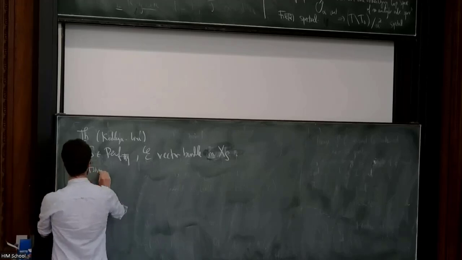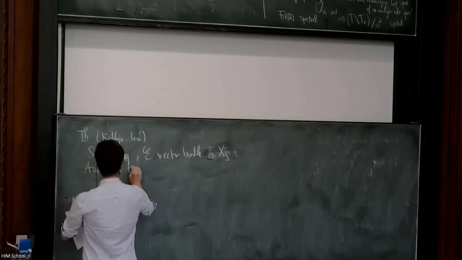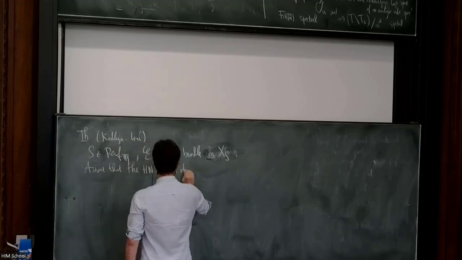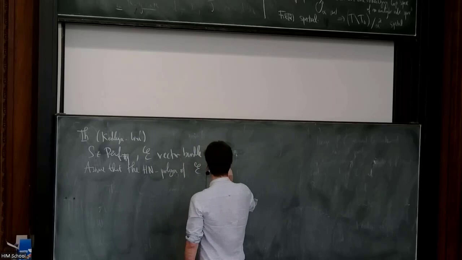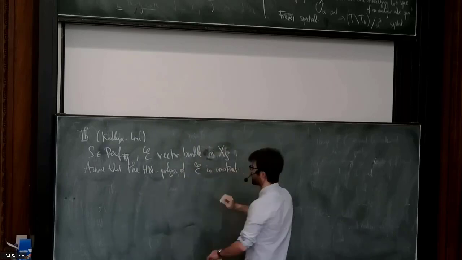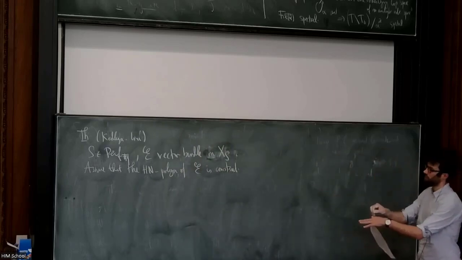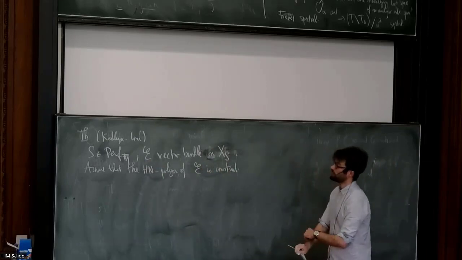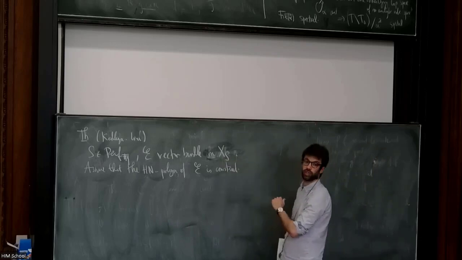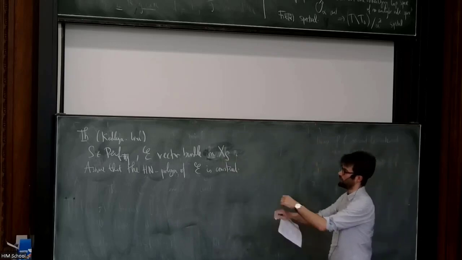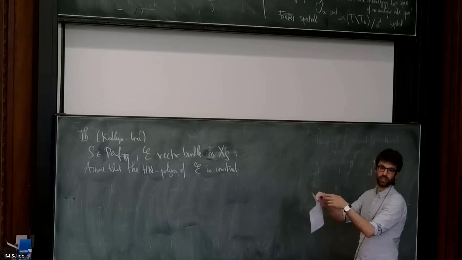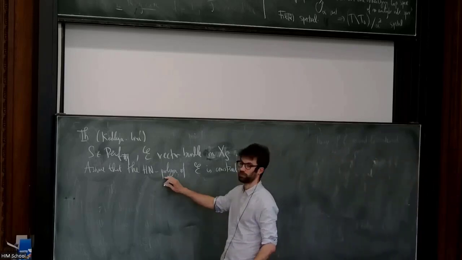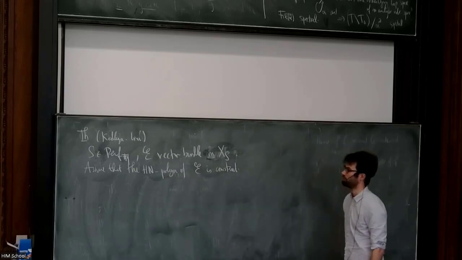Assume that the Harder-Narasimhan polygon of E is constant. What I mean by this is, for any geometric point of S, I can look at the restriction of E to the Fargues-Fontaine curve corresponding to this point. And by the classification theorem, I know that it is a sum of O(lambda), so I can write its Harder-Narasimhan polygon. And I want to assume that it does not vary when the point of S varies.